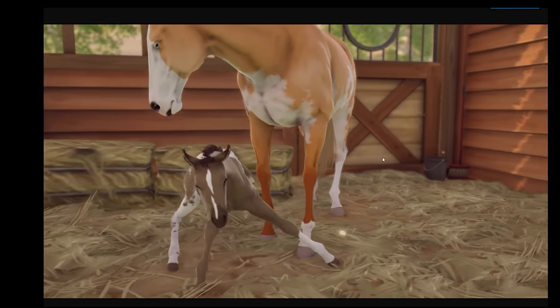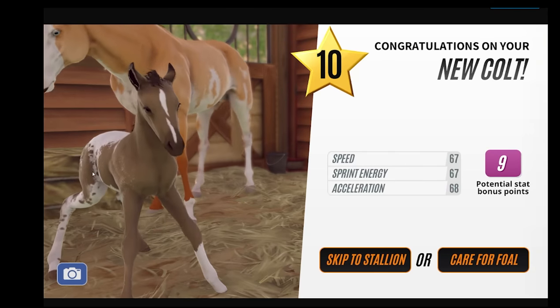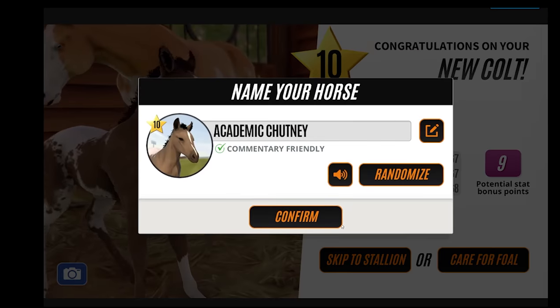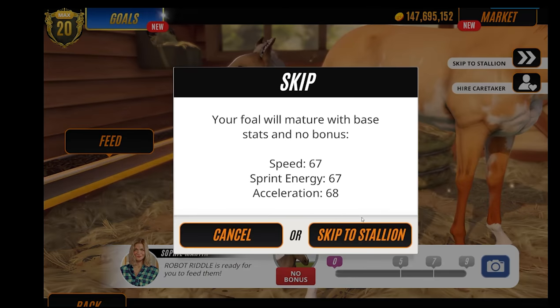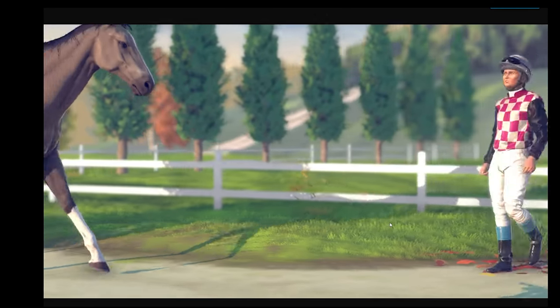Oh, it's really cute though, but it's not one. It's the same as Tombstone. I'm going to care for the foal. Actually, no. We'll skip this one first so we can sell him. Yes, we're going to have to sell him, even though he looks like a really nice shade of bay.